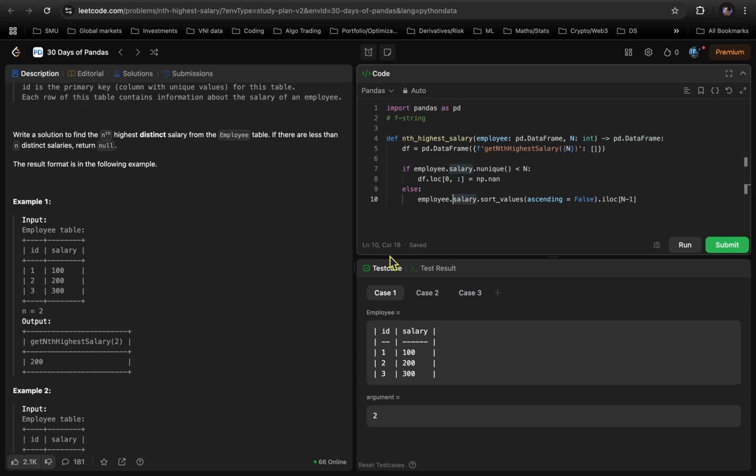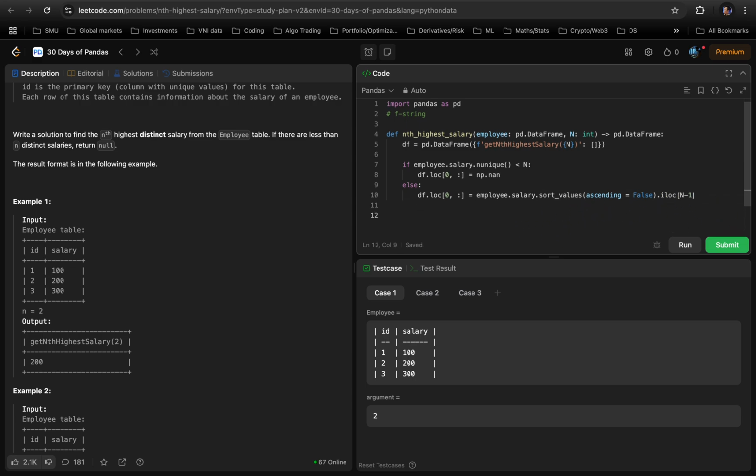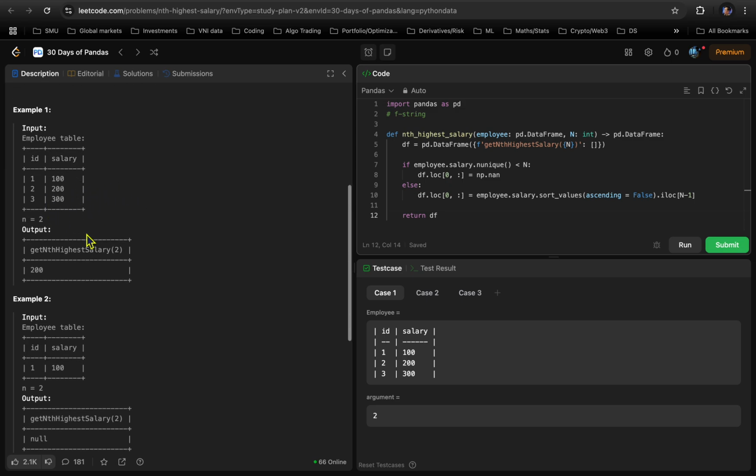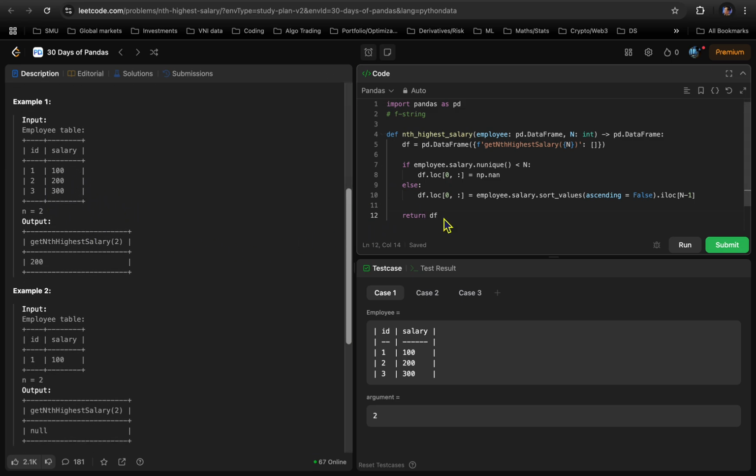So at this point it should be fine, right? Because then I can just assign the value here equal to this, and then we just need to return the data frame here. But when you do this, because they give us only some basic examples, there may be cases where the salaries can be the same, right?